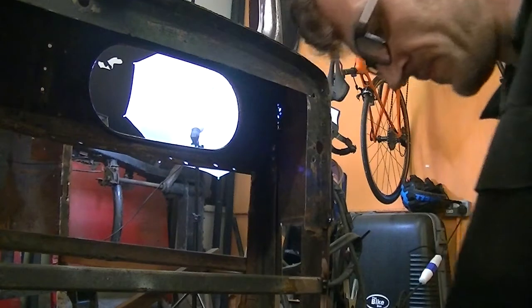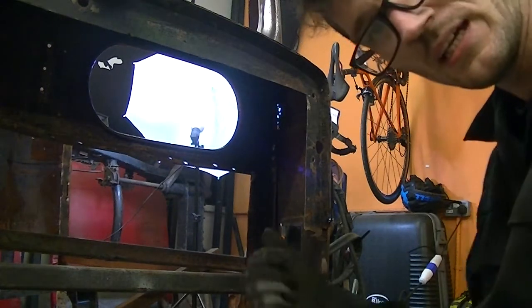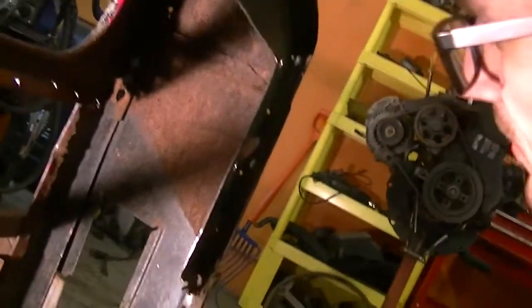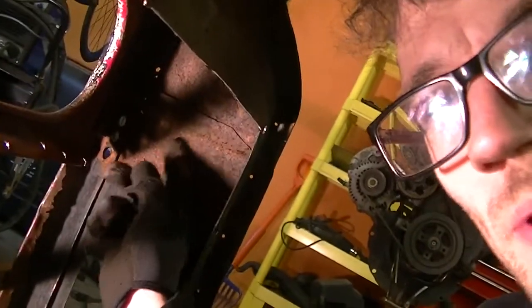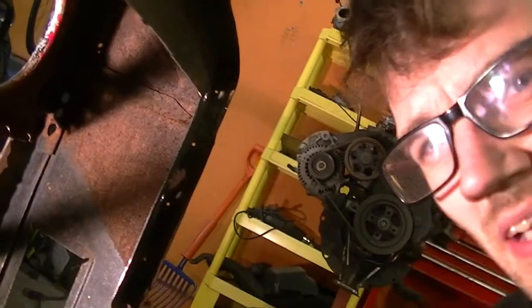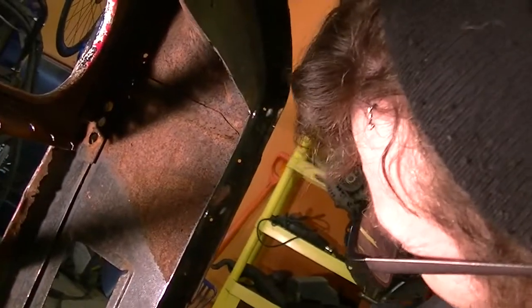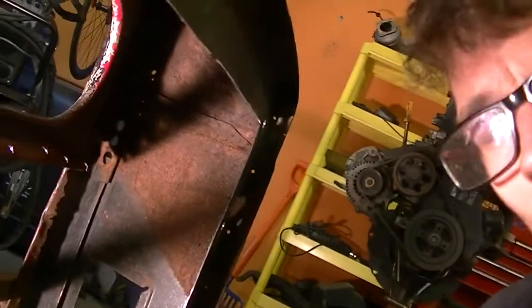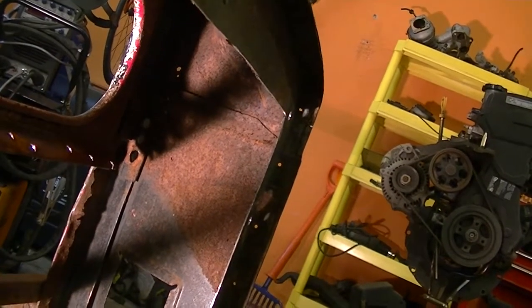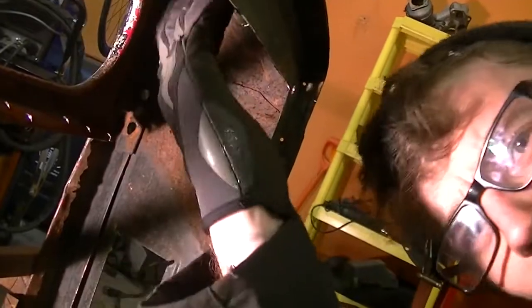Sweet, got it out. Can now get to the bit I wanted to. Hang on, let me get a light in there, which is the same as the other side I wanted to get to, that bit up there. And it's actually got surface rust on, but it's not run through. So that bit can be cleaned back and just treated for rust. So that's a win.